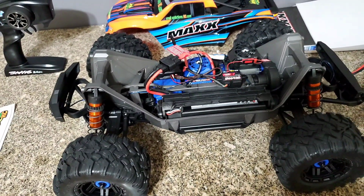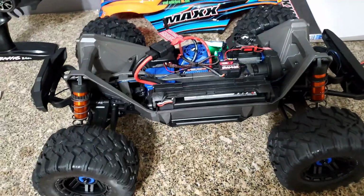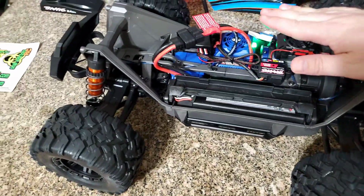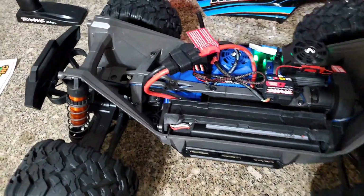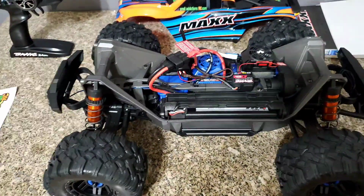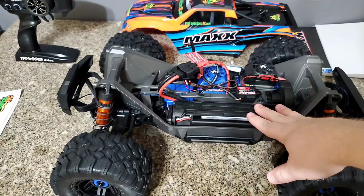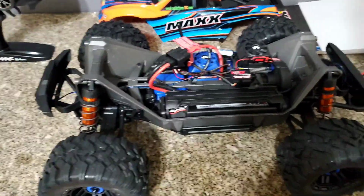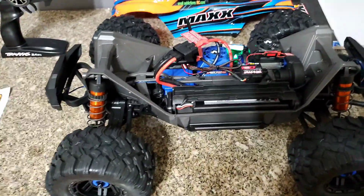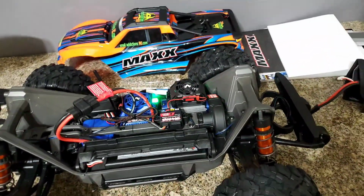The ESC, even on the MAXX, there's been issues with them. This one feels different. You got that nice little click. With the ESC, whenever you first turn it on, the fans sound really good. It's going to be loud, but you want a beefy fan on there, just so you know that your heat is being dispersed away from your motor and ESC, because when you're putting 4S through this rig, it's going to put some heat out there, and you don't want to be jumping and bashing through there and all of a sudden it shuts off on you because of heat. So definitely awesome that they put that on there.